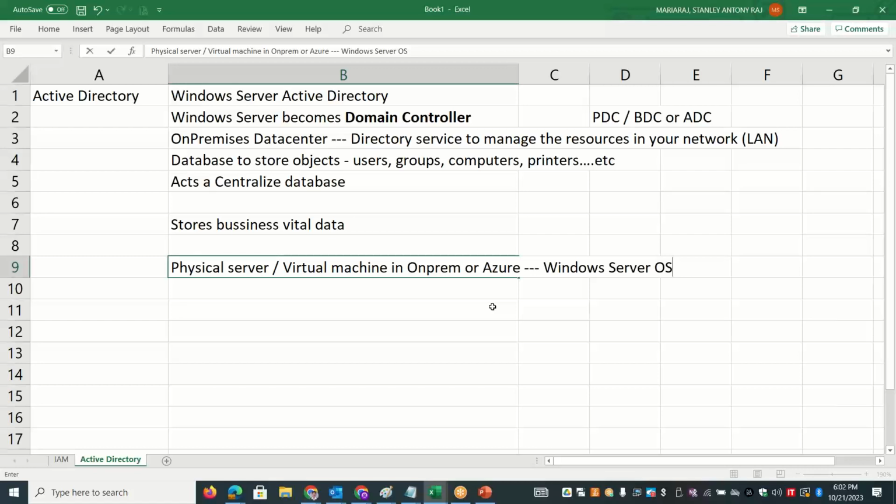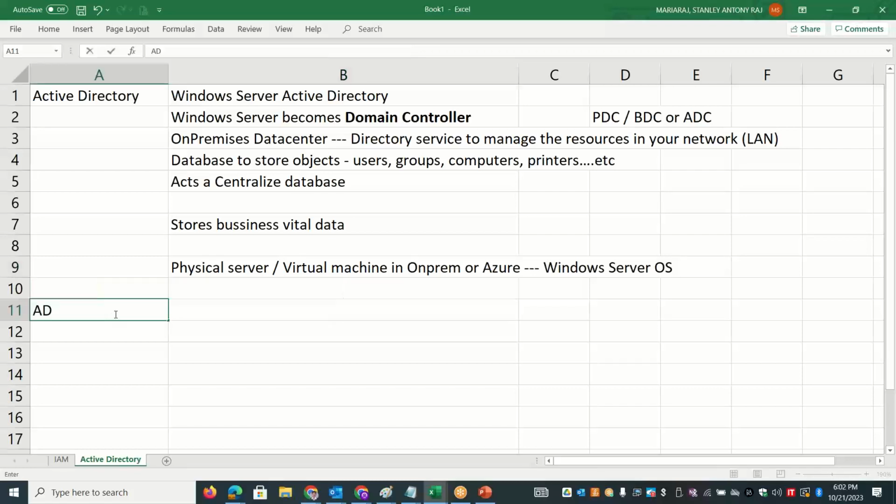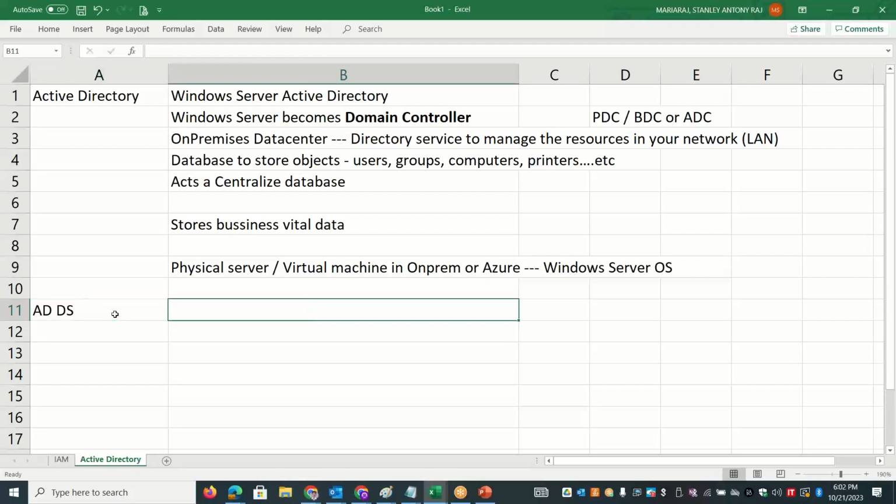Now, within Active Directory, we have many different services, and we are going to focus on a particular one. We have multiple categories or sub roles. ADDS stands for domain services.